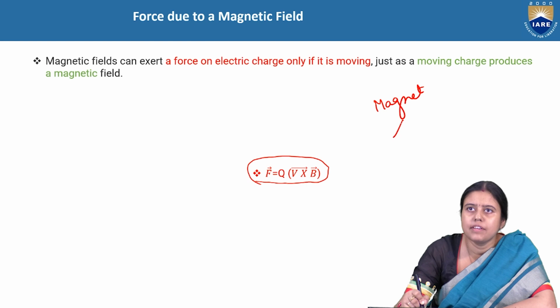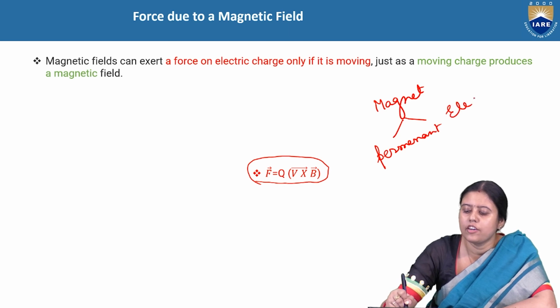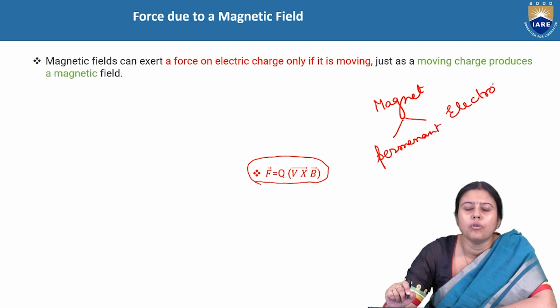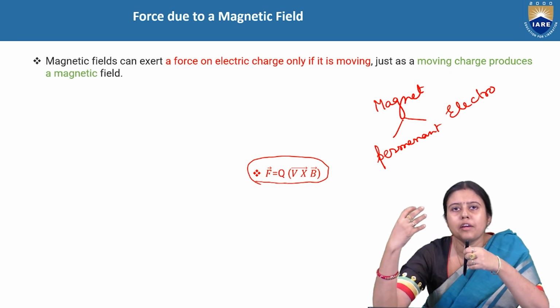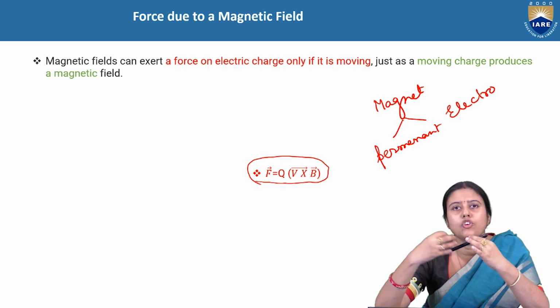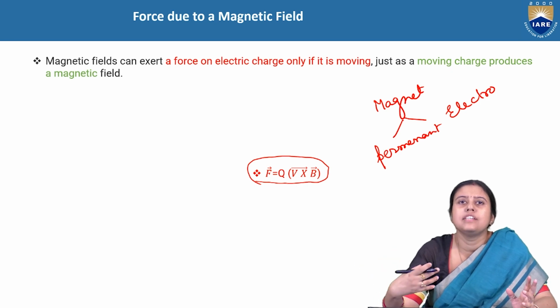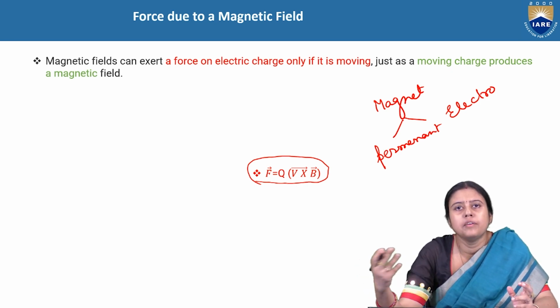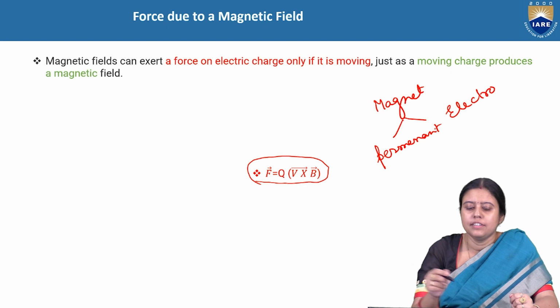Before starting, we have to understand what a magnet is. A magnet is basically of two types: one is the permanent magnet and the other is the electromagnet. When there is a magnet and any magnetic material is near it, it will attract it. The area up to which it can attract or repel any other magnet or magnetic material is known as the magnetic field.